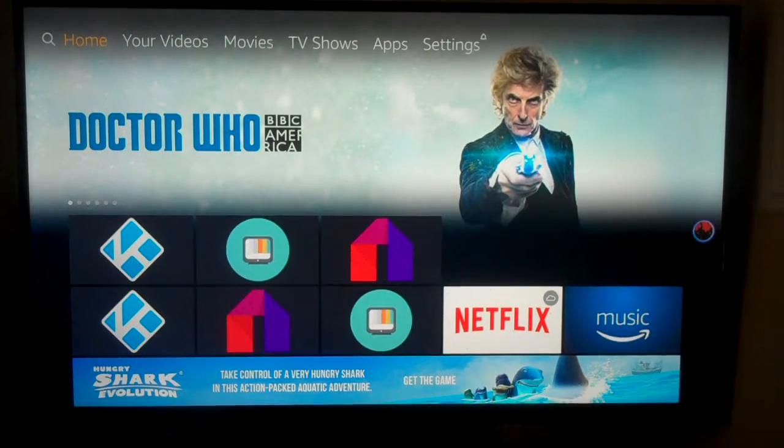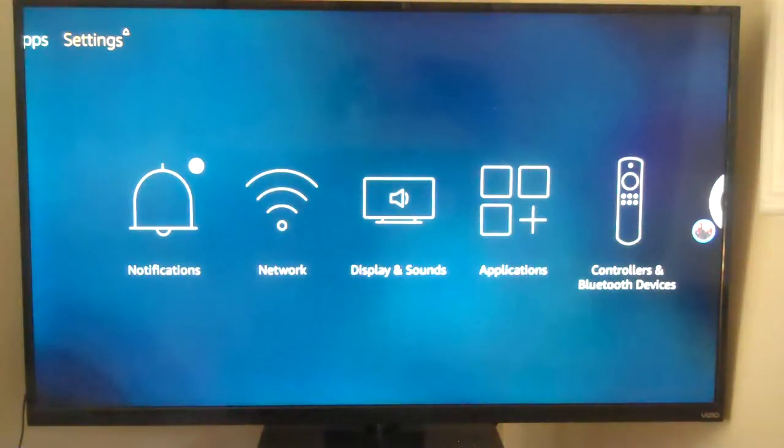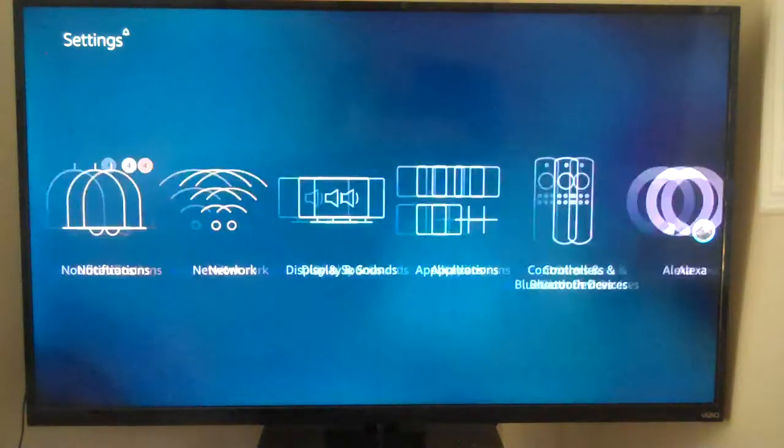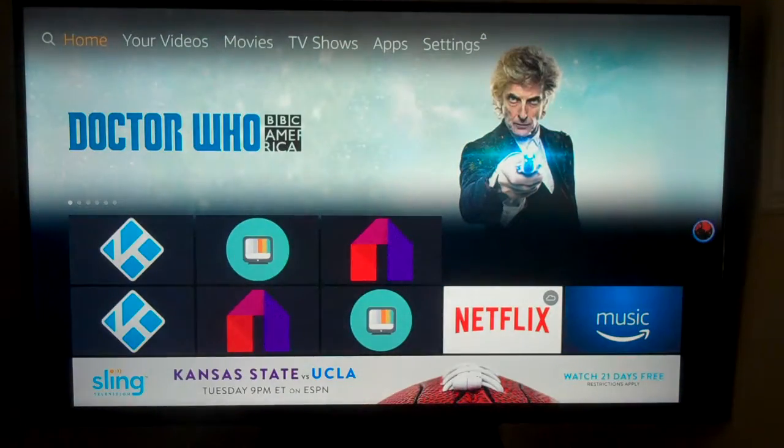Okay, this is a demo of the loaded Firestick. When you first plug in the Firestick, you're going to be prompted, or possibly not prompted, to put in a Wi-Fi password. If you're not prompted, you can go into Settings, Network, and put it in there. And then after putting in the password, you should get to this home screen.